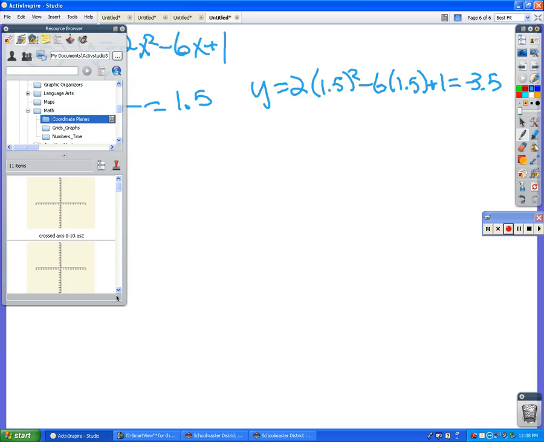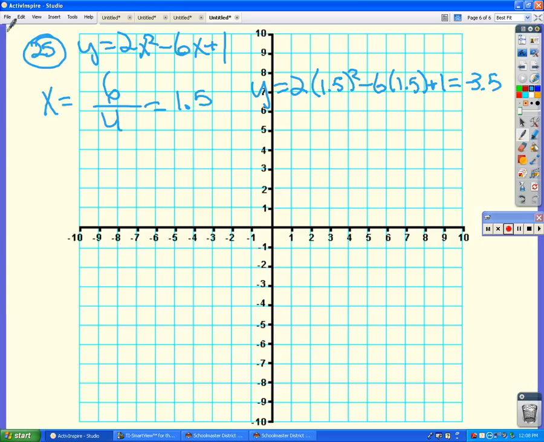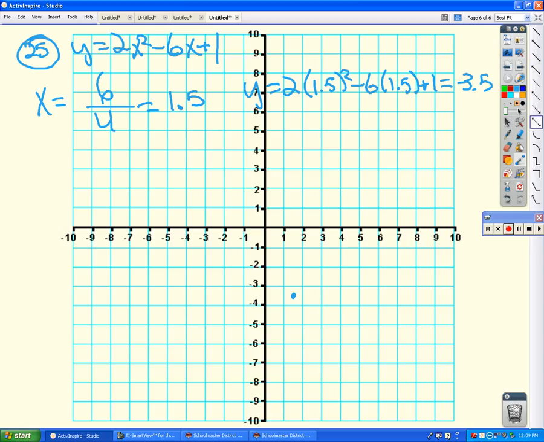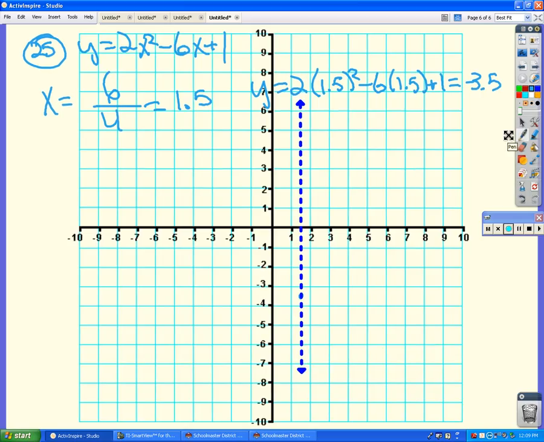Okay, and then your graph then is going to look like this. I'm just going to go with the regular scale. To get my vertex, I go over 1.5 and down 3.5. And then Reed and I were having a little discussion. Sometimes it's easy to forget which is the vertex and which is the y-intercept. So if you want to be good about that, the very first thing you can do once you draw in the vertex is put a dotted line there, so you remember that that dotted line is going to be the middle of the parabola. Okay?